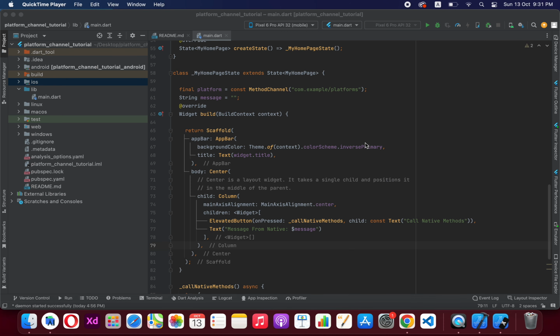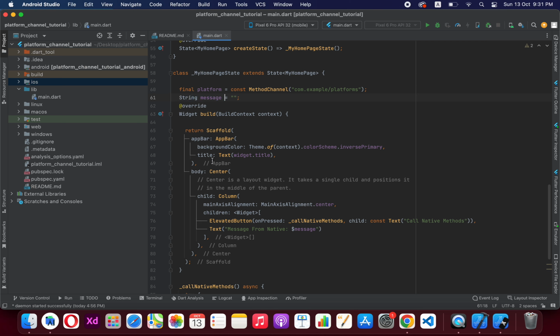So we have implemented the Android native side for our method channel, and we saw the result in the console. I have made a little change from our Flutter side in the UI.